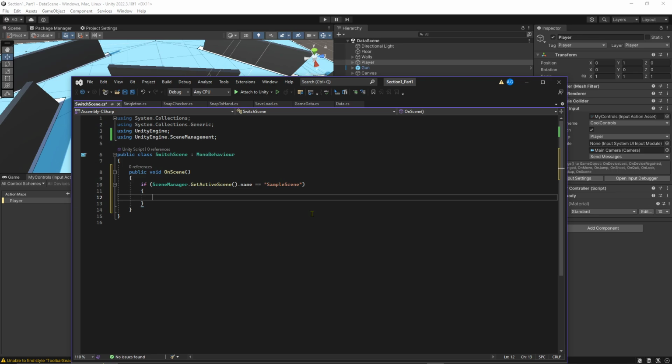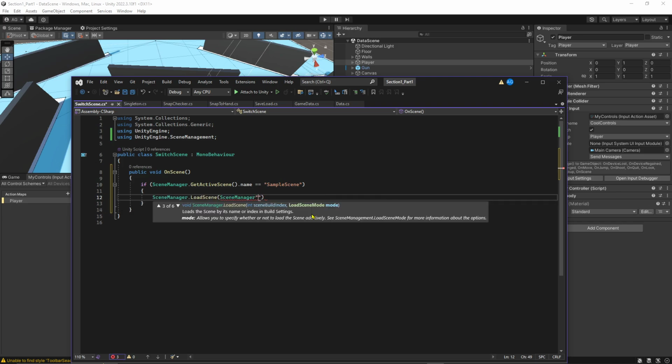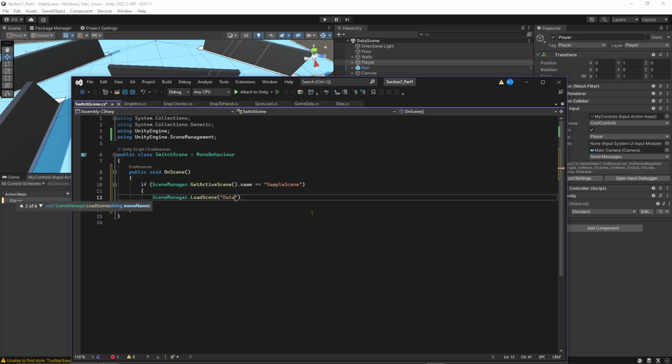And so then what we do is we're going to say SceneManager.LoadScene, and we're going to set that to DataScene. So if we're in the SampleScene, we push our button to change scenes, take us to the DataScene.